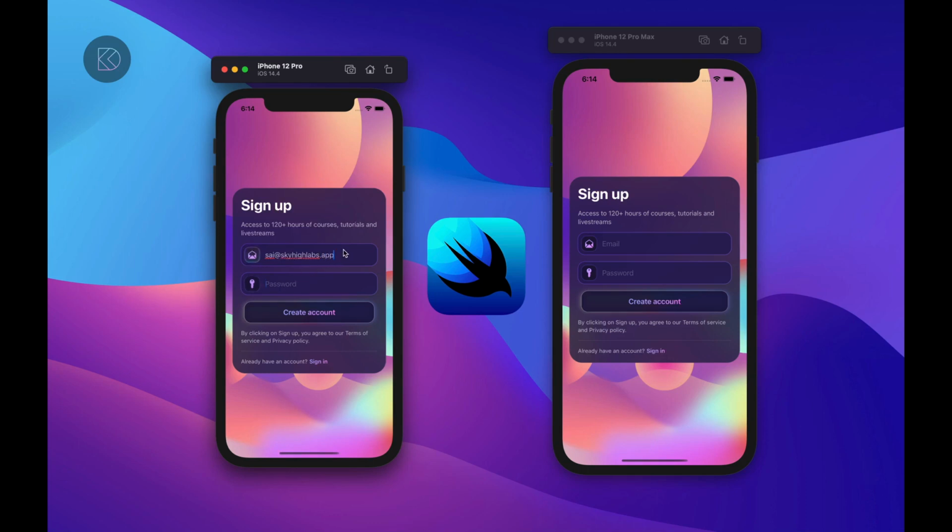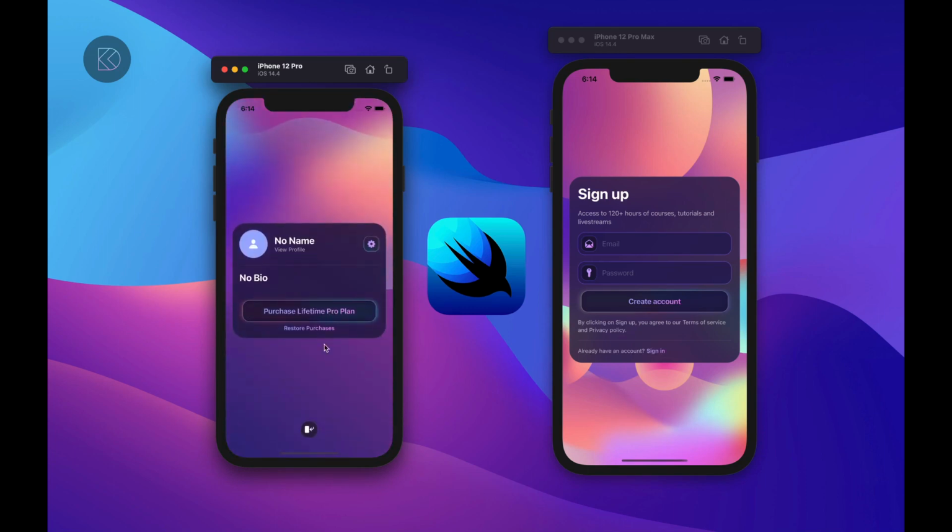And notice how every time I'm clicking on the text field, we can see the icons are glowing. And because this is a simulator, we obviously can't feel the haptics. But don't worry, if you run it on a real device, those haptics will be there. After I enter the password, I'll click on Create Account. And instantly, the Firebase authentication modules create a new account for us.